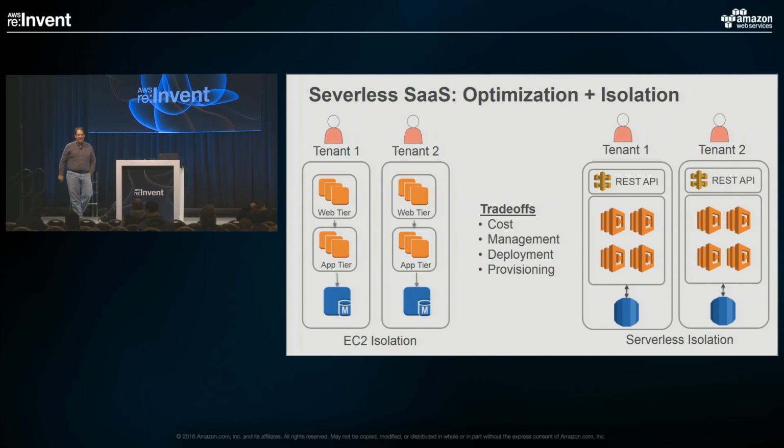But ultimately, those siloed environments in a traditional model end up having a fairly significant cost footprint to them. They also end up with a fairly significant provisioning footprint, right? Even if I have full automation, if I have to automate the provisioning of an entire stack for a tenant, that's a pretty lengthy and heavy-duty process. And no matter how well I try to downsize and scale down at night, even if tenant 1 is doing nothing with this system at some hours of the day, there's going to be a cost footprint associated with that.